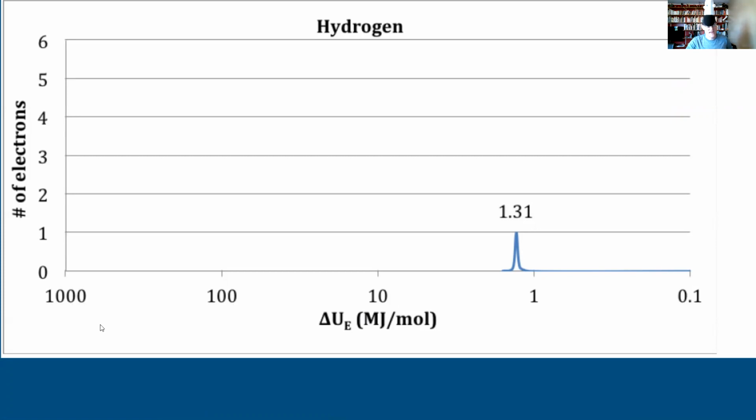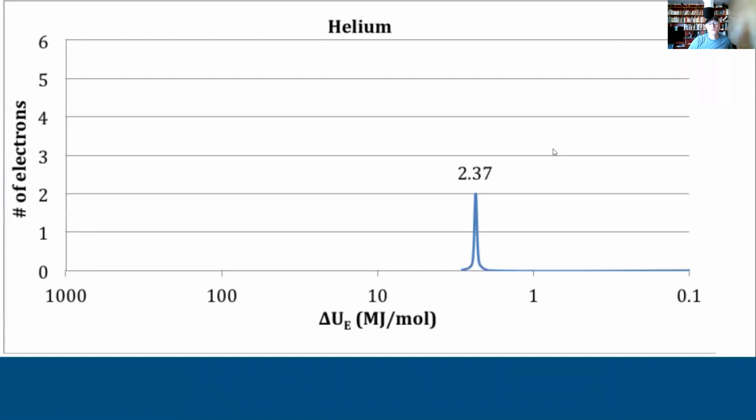This is a log-based scale. You'll notice I start off as 1,000, then the next one I end up having is 100. Then after that, I end up having 10, and then 1, and then 0.1. So you'll notice that these are each going up by a different order of magnitude. Okay? And you'll notice that the number of electrons that hydrogen has just is 1, which is why we just have the one peak.